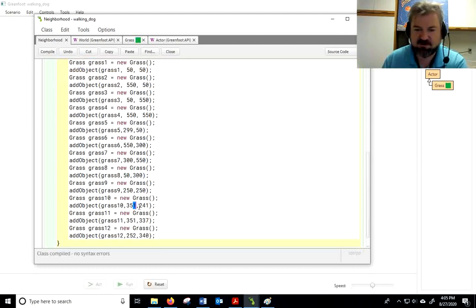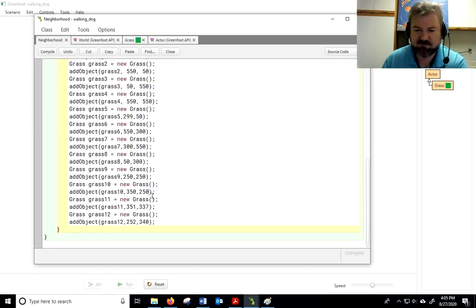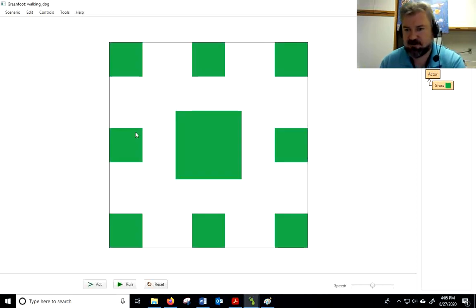So I'm just kind of squaring things off. And I find that I'll make that 250, 350. 337, let's try 350. 250, 350. I don't know if this will work or not. Oh, that looks a lot cleaner, doesn't it? So there you go. That's the auto fill in, but I think the more you code, the more you're going to want to have complete control over where things go. But it is nice that you can do it.